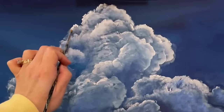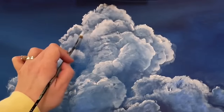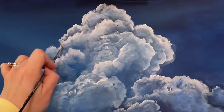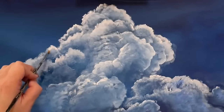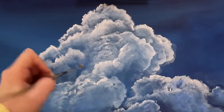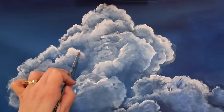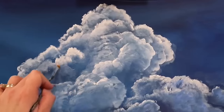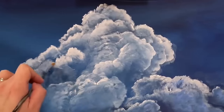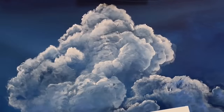Now I'm showing you guys lots of layers just because the more you see me do these techniques, then the more you'll grasp the concept and get that idea. But you can paint a cloud with, you know, half the amount of these layers. You don't have to use all these or apply as many layers as I have here. I think it looks quite pretty.